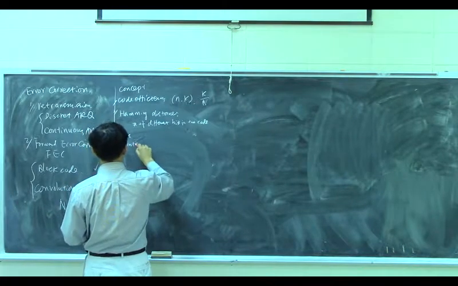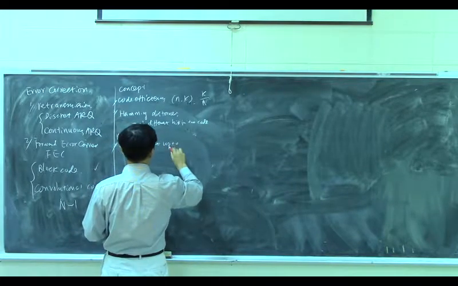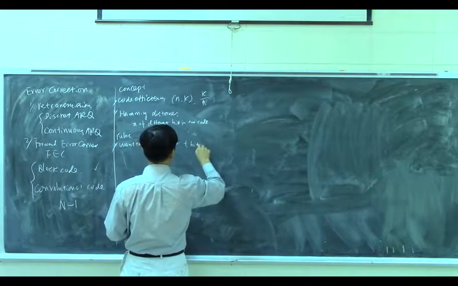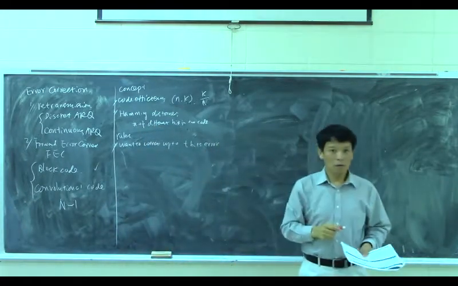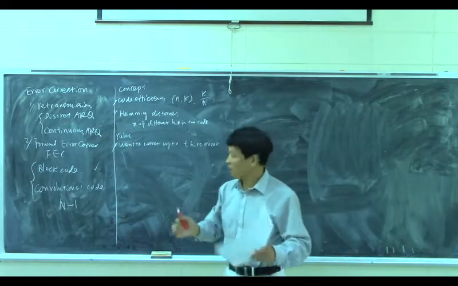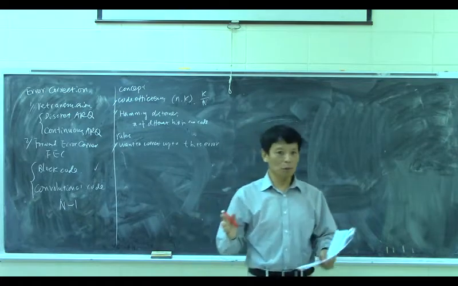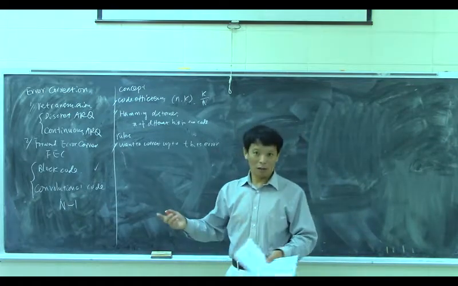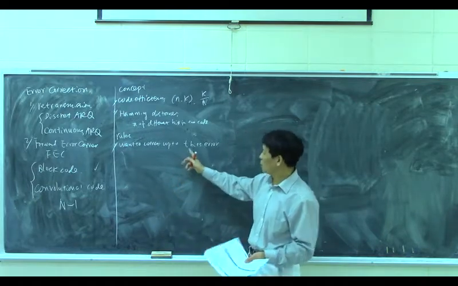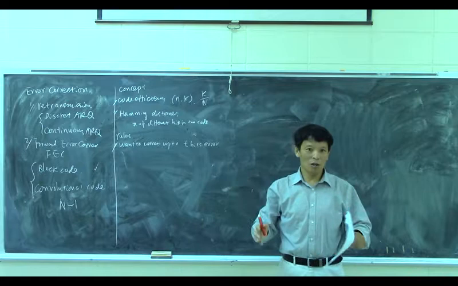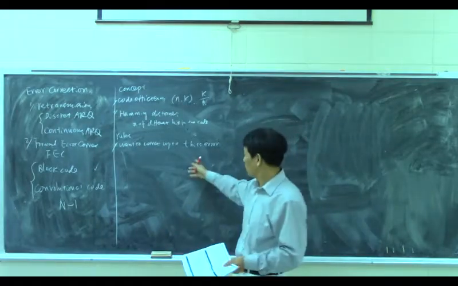What's that? Want to correct up to t-bit error. For example, when I send the block code to you, I said, okay, you can automatically correct up to only 1 bit. That means you can only correct 1 bit. You cannot correct 2 bits. Or, in this case, t equals 1. If I send you a code that you can automatically correct, for example, 3 bits, then that's t equals 3.